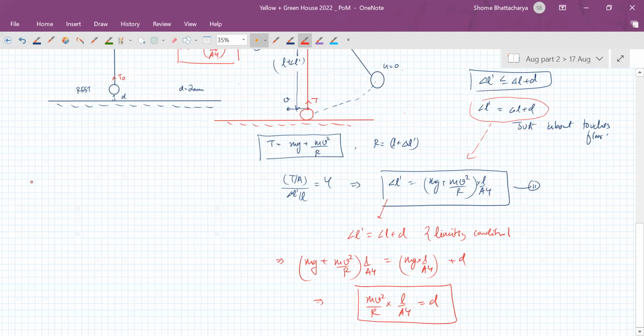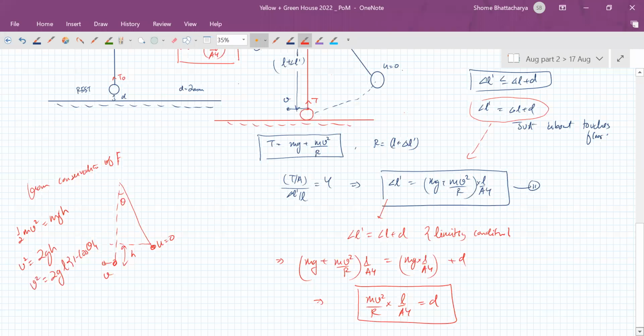Now in this we'll also use work energy. Now from conservation of energy, you can see that as this bob is going from this position to this position, if the height difference is h, half mv square, which is the speed at this position, is equal to mgh. So v square is equal to 2gh, where remember from circular motion, this h is this kind of term.